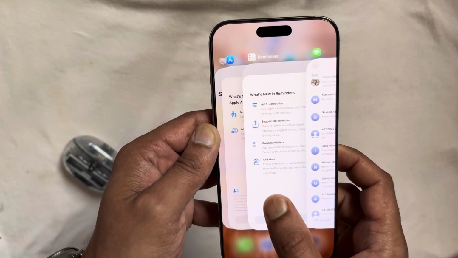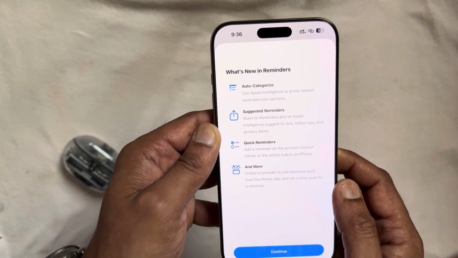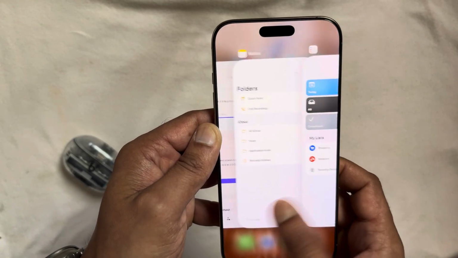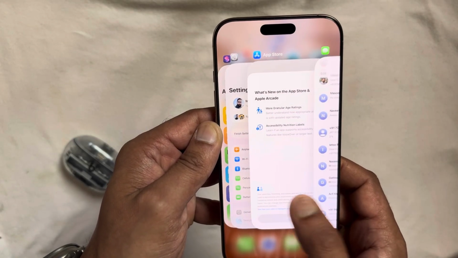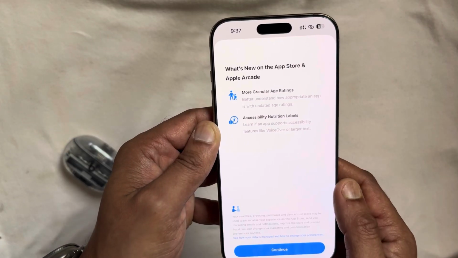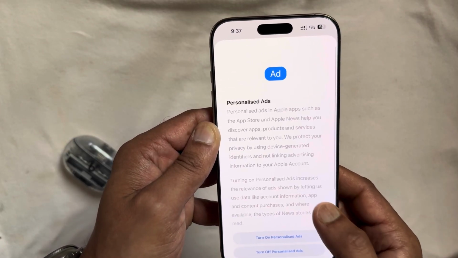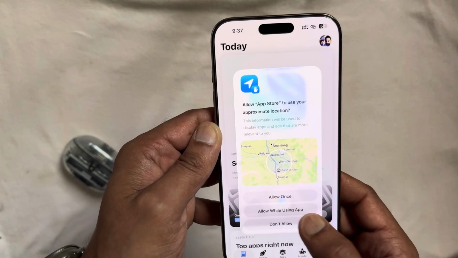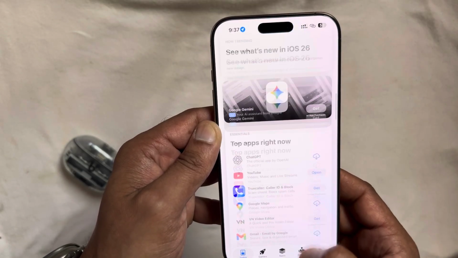And in Reminders, Apple Intelligence can categorize the reminders for us, and we can add a quick note from the action button or from the control center. And in App Store, we can turn on personalized ads, which helps us to discover the apps which are relevant to us.